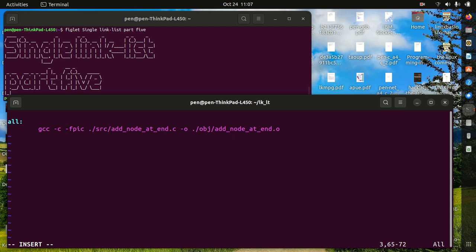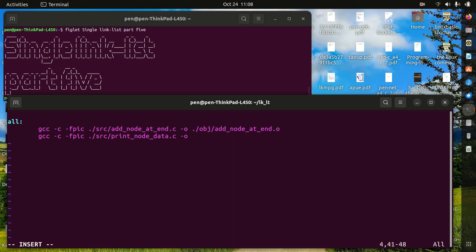So the next thing, the other file, ffmpeg minus c. Then ./src/ and this one is called print_node_data.c, space minus o.